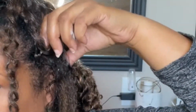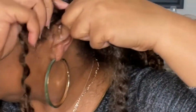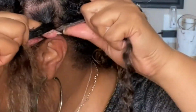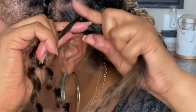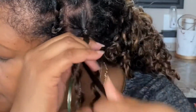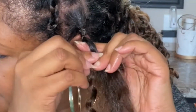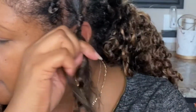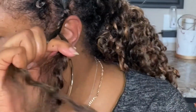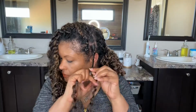So I actually am going to show you the whole process of how I do these twists again. I part it down the middle and I put the twisting hair in the middle, and then I combine both the sections of my hair to make one leg of a braid, and I just braid down until I feel like it's set enough that I can go ahead and twist my hair. And at that point I'll split my hair, which you see me doing here. I'll split my hair in the middle of the two braiding hair sections and I'll just start twisting. So yep, that's what I do.